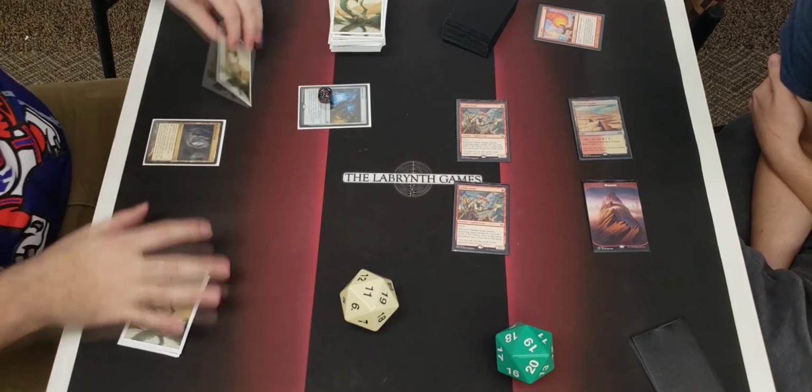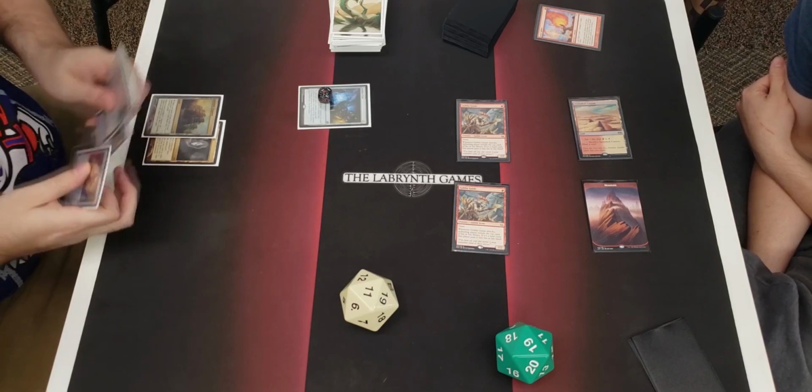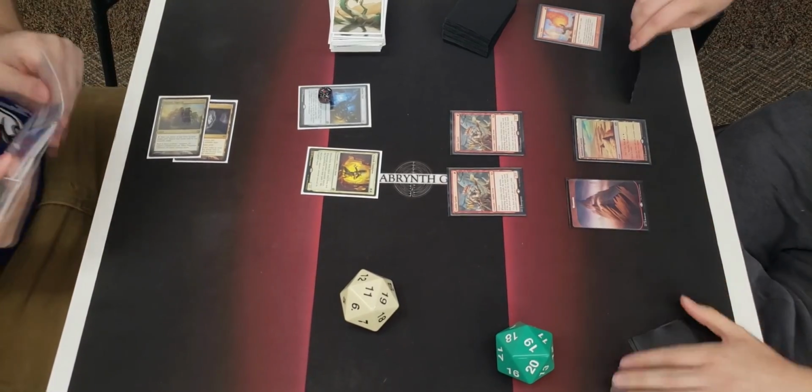It gives it a little extra oomph. I mean, the deck's always floating around there. But to give the deck the ability to just draw a card late game to get you that little extra oomph over the top. Auriok Champion comes down, pro red.